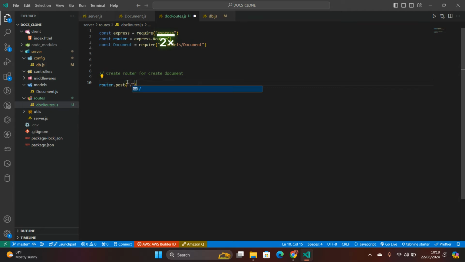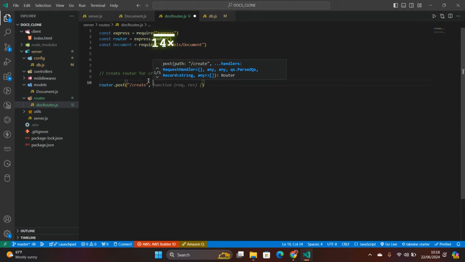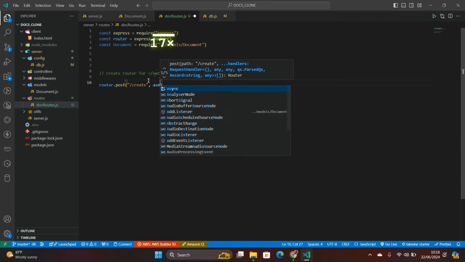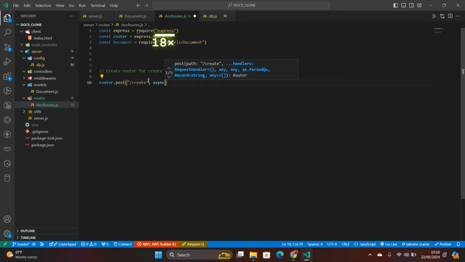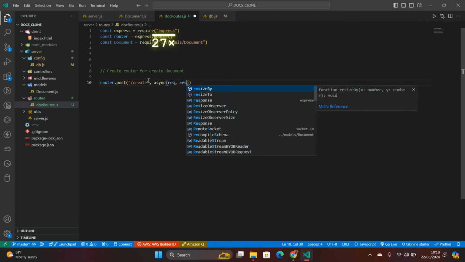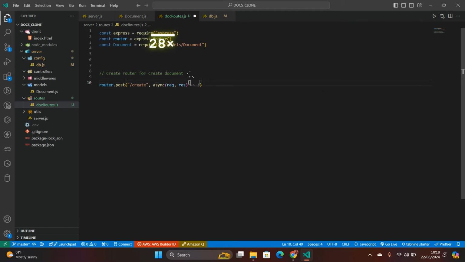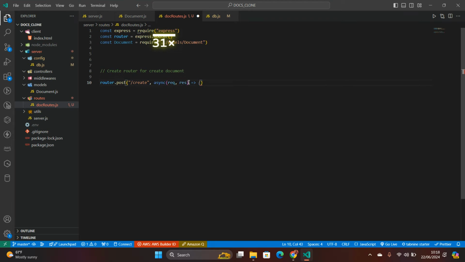I want this route to go to the page of create document, right? I also want to make this an asynchronous function that has a request and a response. Then let's make it an arrow function instead of using the normal functions.